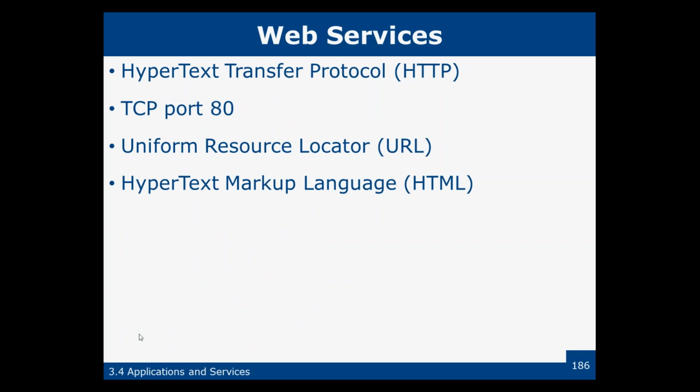The web services: HTTP is the unsecure web server, uses TCP port 80, a URL, the Uniform Resource Locator, to get there, and HTML, hypertext markup language, is the language that it uses. And we all use the web services every day. The web services are served up by a web server at some place, and we need DNS, unless we know the IP address for every place that we go.